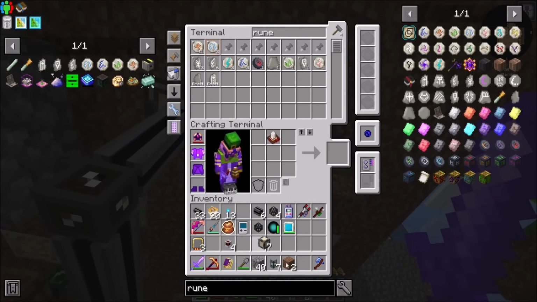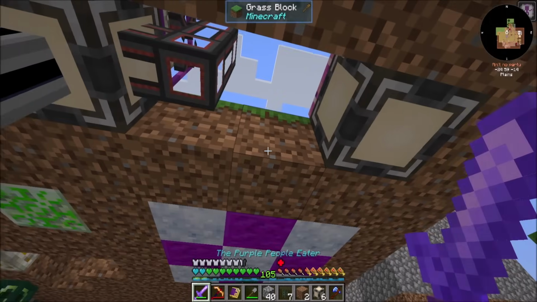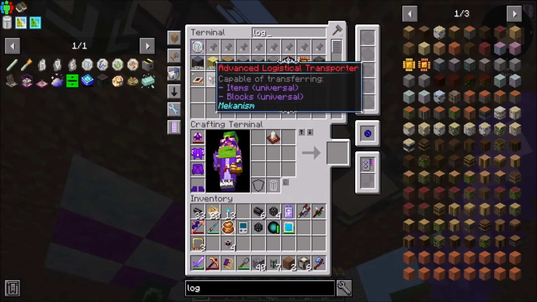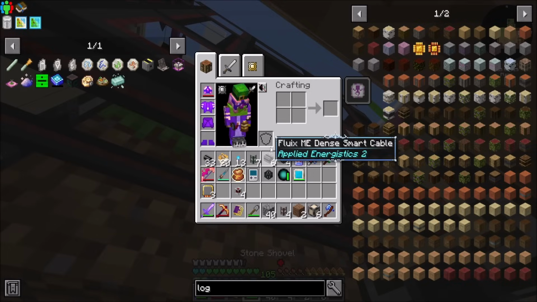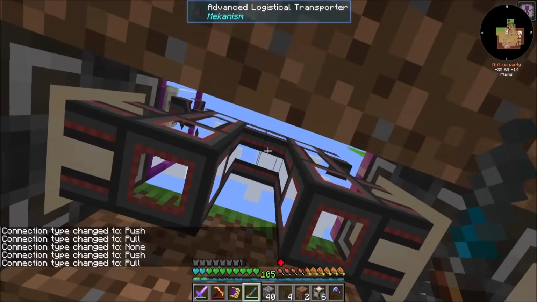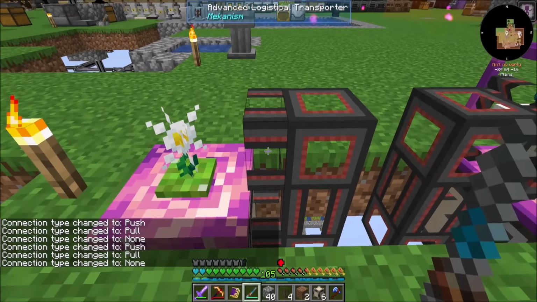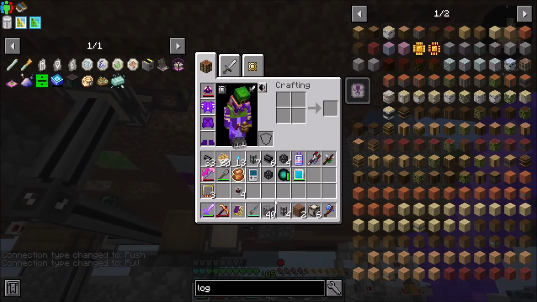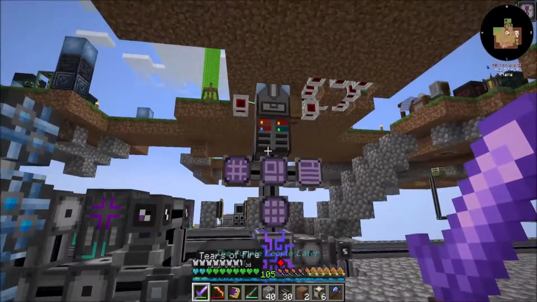So another pattern provider, please. Let's hope you're not going to fill up with mana. Wood. And then I'll take my red logistical transporters for this. Okay. And then what we can do is teach you how to make white rock.